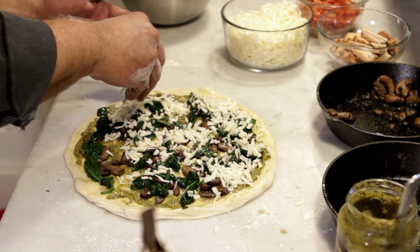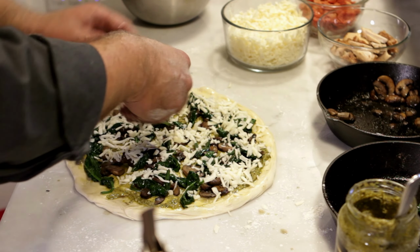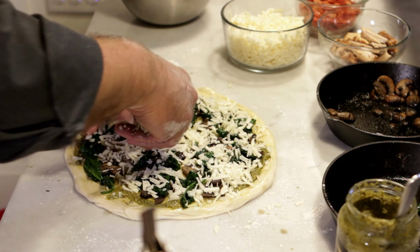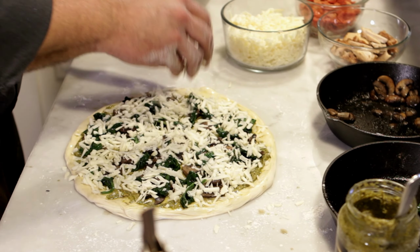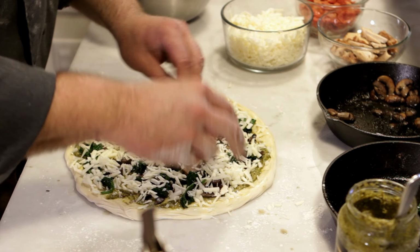This cheese I'm using today is a brick cheese. Some of our recipes say mozzarella. Well, one day we'll get into going over all the cheeses, but this cheese being brick cheese, it's very good in high temperature ovens. It's got a lot of high fat, and it does not burn, and it does not require like putting on too much. Let's see here, just like that.